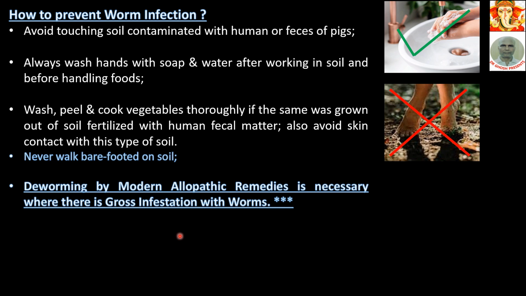Yes, if you see that the person is like this, you can suggest, please consult a modern allopathic medicine specialist. He will give you medicine, because sometimes our medicines are fine, but this fine medicine may not work in this type of gross infestation with worm. There are medicines, particularly sulfur, one of the most important remedies here that works very nicely. But in case of gross infestation, when the whole system is filled up with these worms, then this deworming is important.